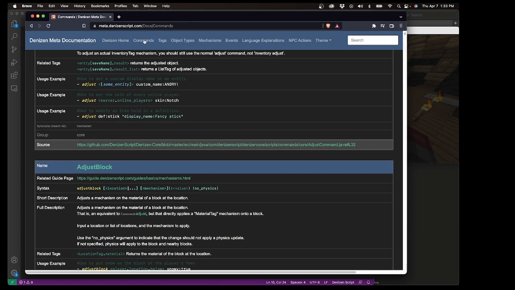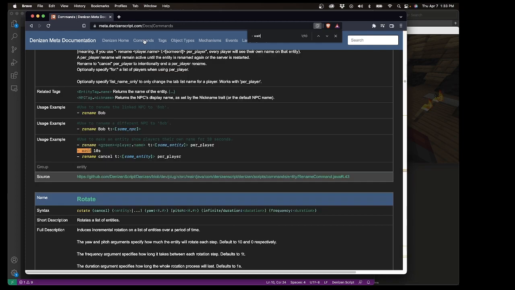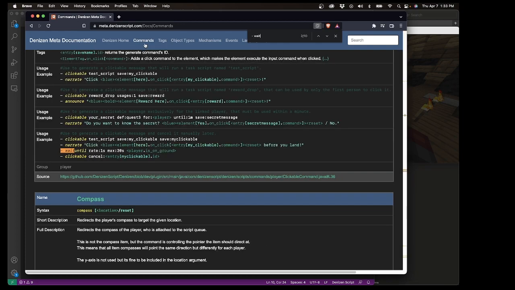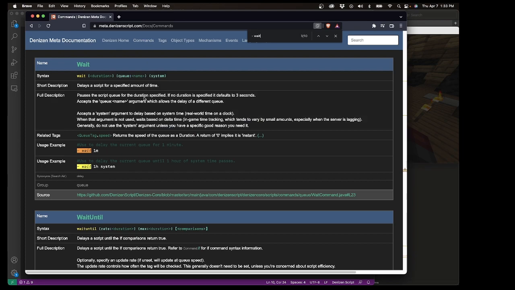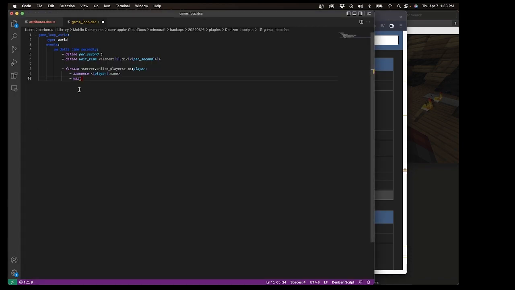It's something you'll do a lot when you need to make the server wait for something, make the queue wait for something, the task or whatever script you're working on. So you can use 1M for 1 minute, 1S for 1 second, 1 hour, that kind of thing. And there's some more information here to look deeper into it. So we could put like wait, we're waiting 5 seconds.